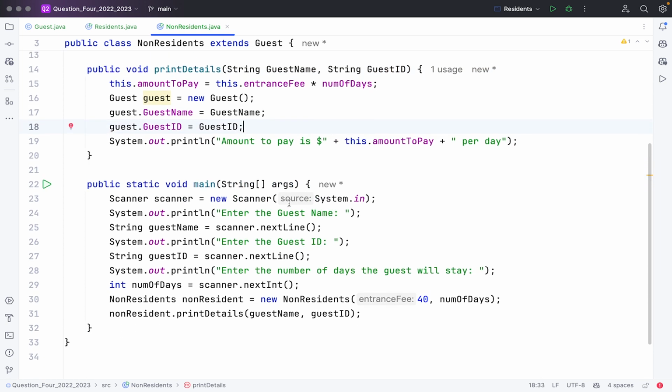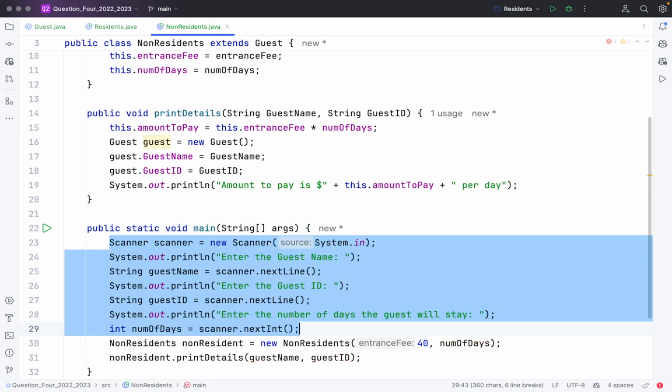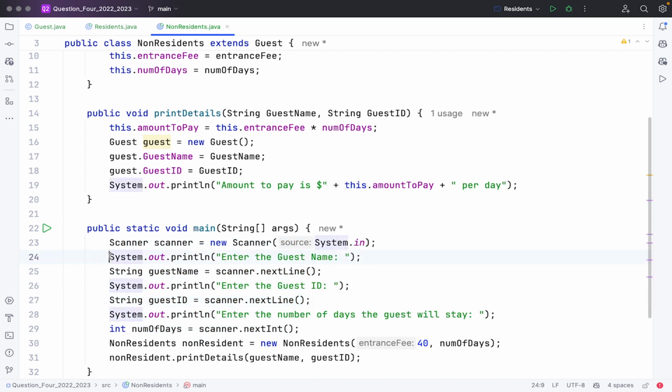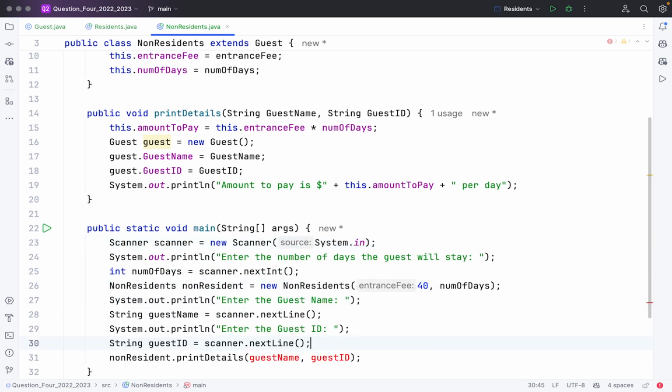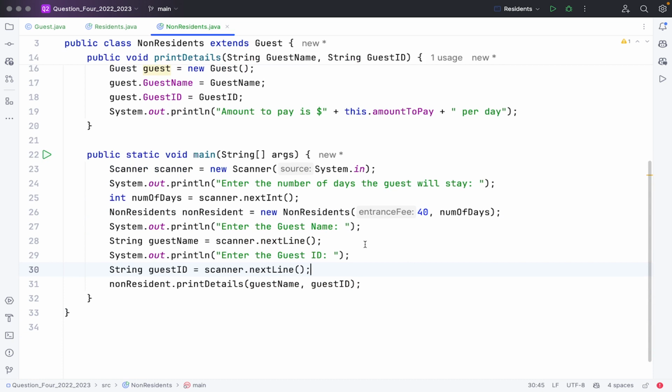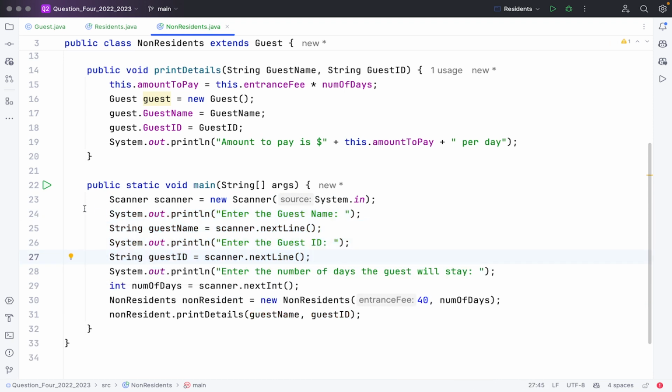Meaning we need to do the same thing we did the other side. Get all this and make it come... nope. Keep the number of days. The number of days. Okay. So we need this to come after creating the objects. Maybe we don't even need to do it. Let's just keep it like this, and see if we still get the same output.